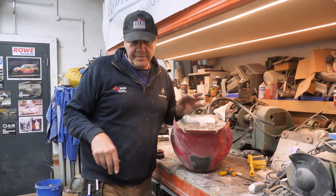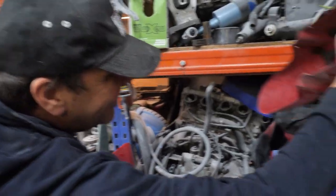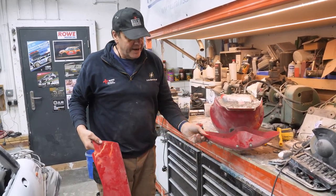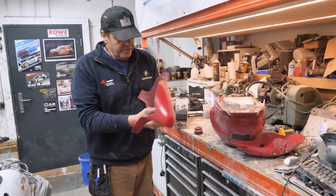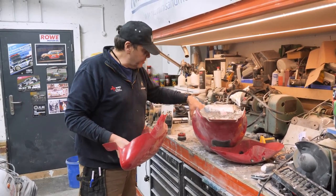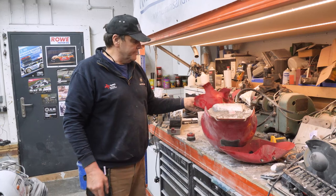Back up a bit. Can't back up a bit, I'm against the wall now. There's this bodywork to do as well, look, for the CV. So there's all that to do. I'll rub all that down next week and get it all primed up and carry on with the other bits. So we've got a few little repairs to do, bits and pieces. This is all right, actually. I think just one of these side ones needs repair. So repair that, then sand that and do that, and drive off.